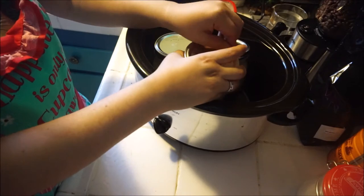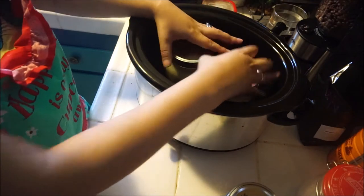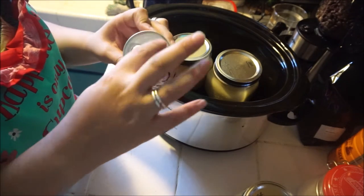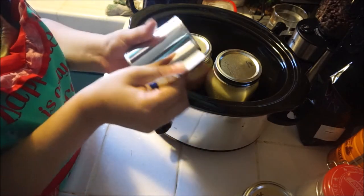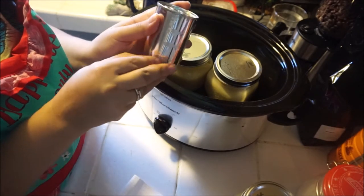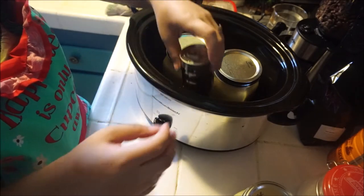Oh my gosh, I don't think three will fit in here. Only two. Well, I guess I can make two and then we'll make the rest of it. And to show you just how the can works, that's why I got this tiny one. And remember, you simply take off the paper or the packaging, whatever it is that they have, of the can, and put it in there without the paper, and that's it.